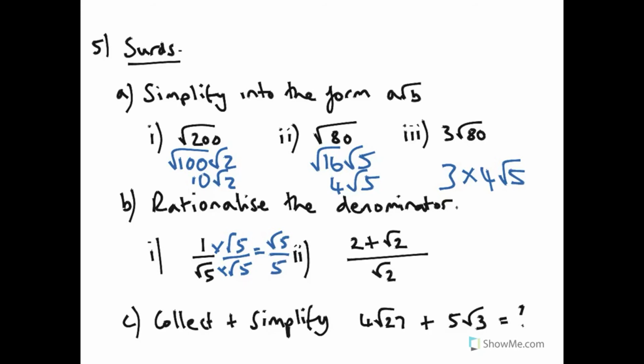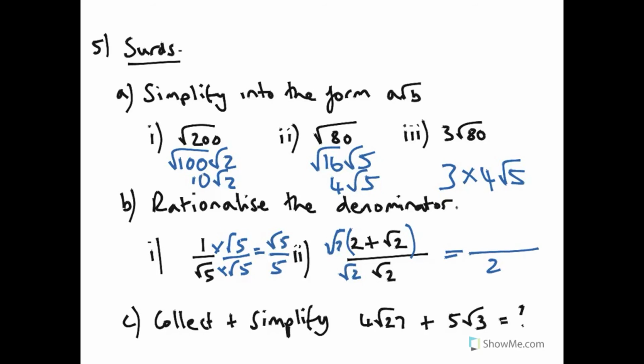That's not so bad. It's this next one that's a problem. I'm going to multiply the top and bottom of this fraction by root 2. Now I'm actually going to write it in front like this, you'll see why. Root 2, and then I'm going to put some brackets in there. It's a bit messy that, right? Root 2. I'm going to multiply root 2 by the whole numerator, and I'm going to multiply root 2 by the whole denominator.